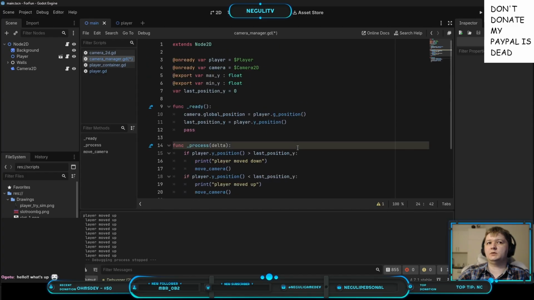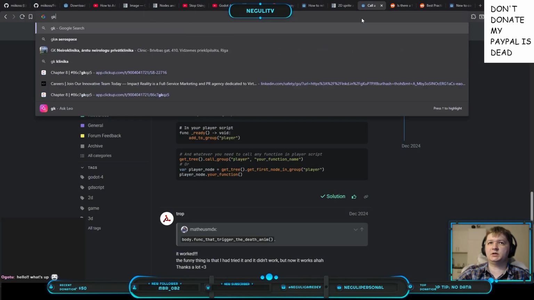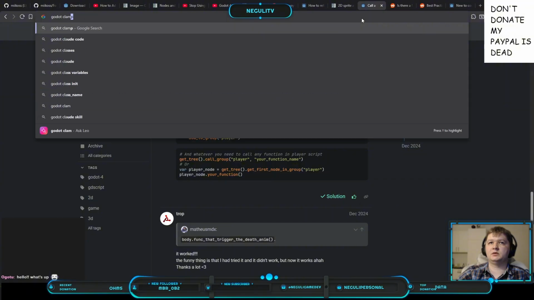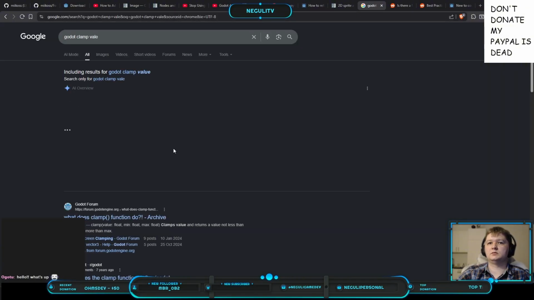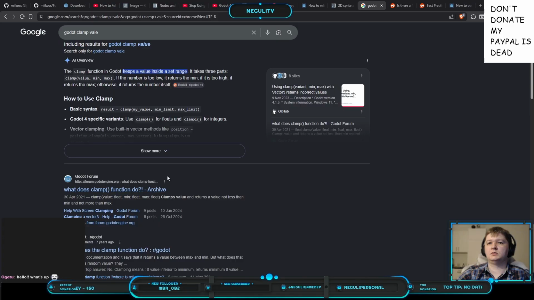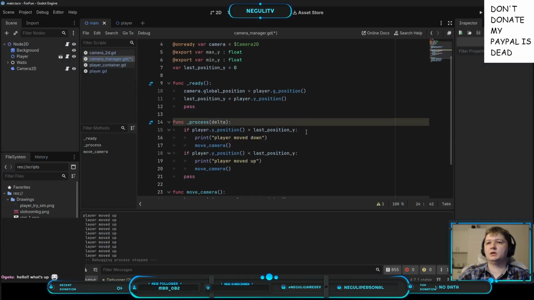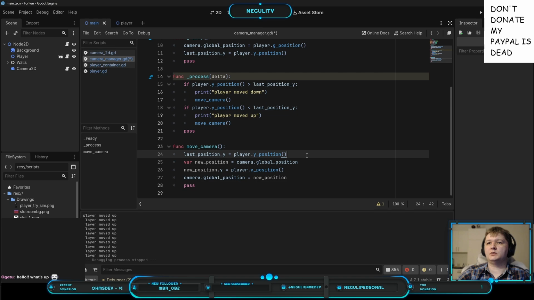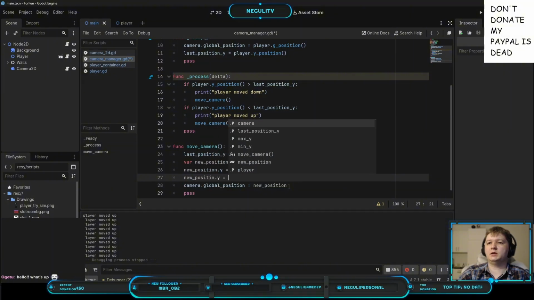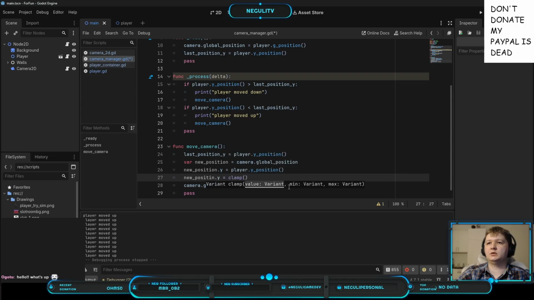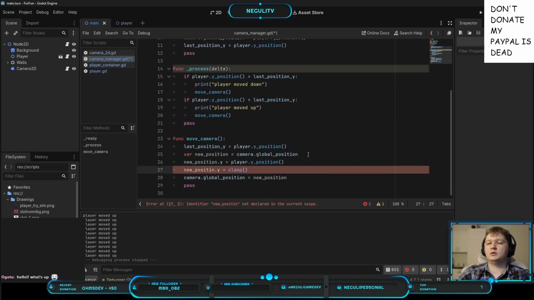And what we want to do now is to clamp the value. Let's search if Godot has a default clamp. Okay, we can clamp the value. So what we do is new position y clamp, min y, max y.